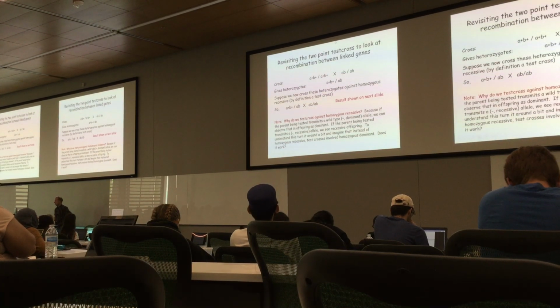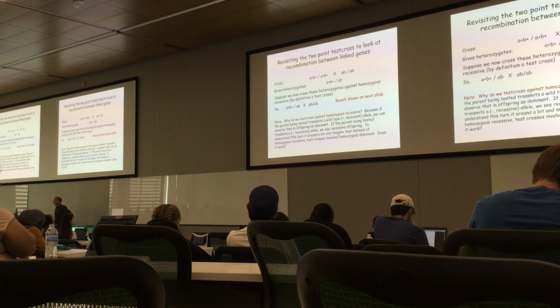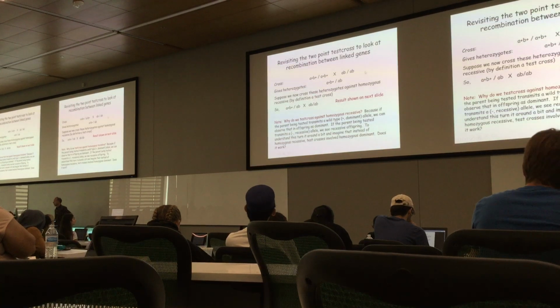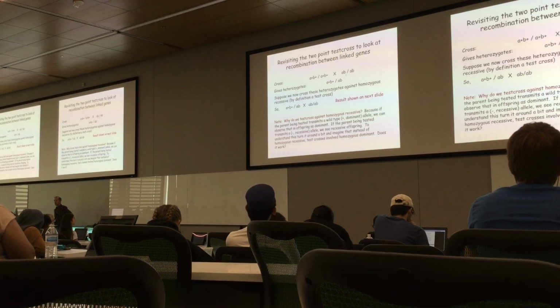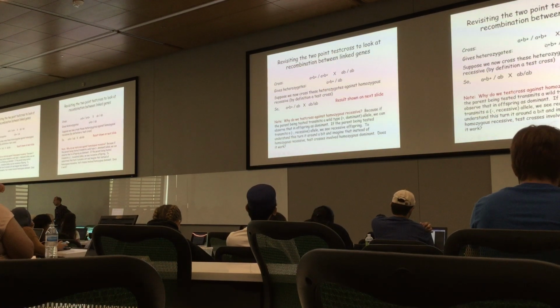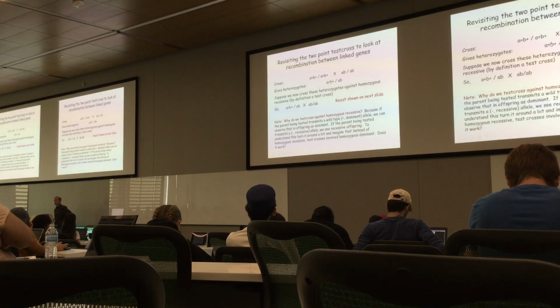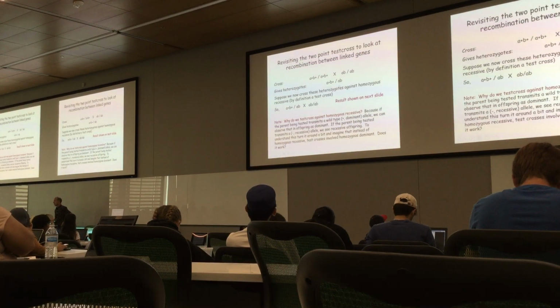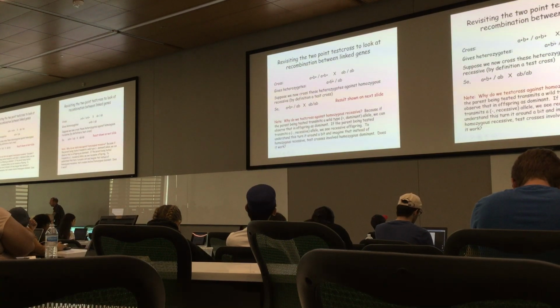So in a 2-point test cross that involves recombination and involves linked genes, the idea is that we have, let's say, an organism that's A plus B plus, A plus B plus on 2 chromosomes. And we have an organism here which is homozygous recessive, A and B on chromosome A and B on the other. We generate F1 heterozygotes, and we're going to ask the question, are we going to see recombination between the A and B genes in this heterozygote? And if we are, how frequently will it occur?